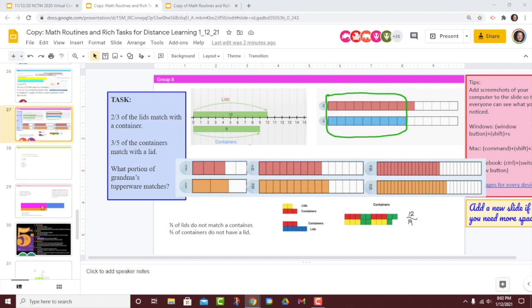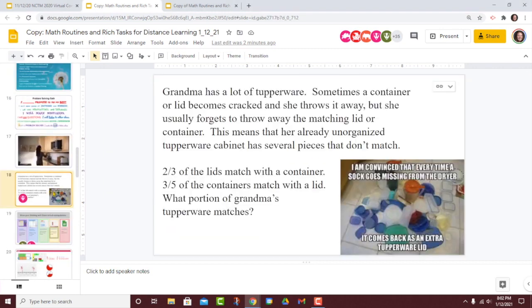Danielle, you mentioned what does rich task mean? There are several definitions, but here are some important things with a rich task. It can be solved so many different ways. As you're solving it, you might try one strategy, then move over to something else. You can start to solve it one way. It's open and accessible to a lot of different learners. And a really important part is that students can work on it for about 20 minutes, coming up with different representations. Then you can share those representations in the whole class discussion.